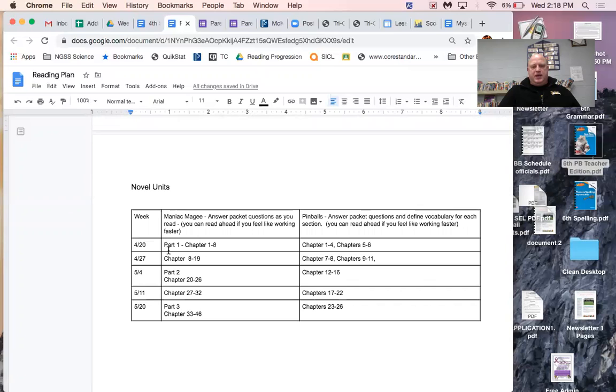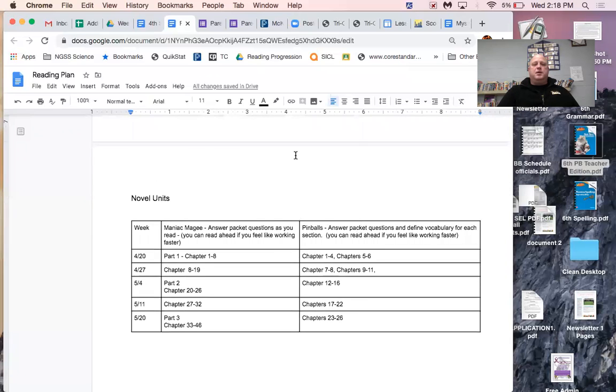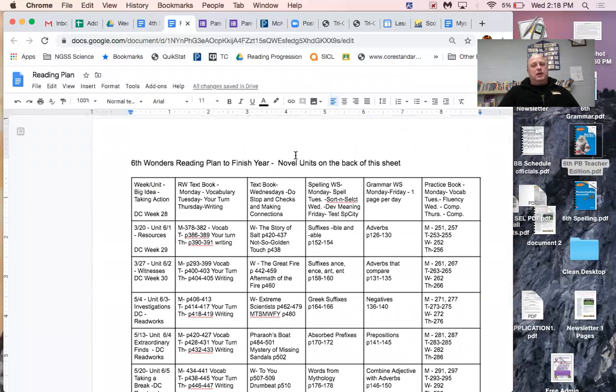And again, the pace that I'm hoping for is mapped out here for them, 420 through 520. So basically the next month. I will still be emailing the kids and doing the Zooms with the kids on Mondays and Wednesdays, and sending emails and their assignments through Google Classroom, and trying to give them some instruction as well. So hopefully this will help.